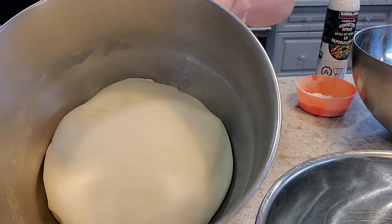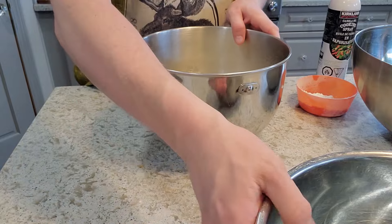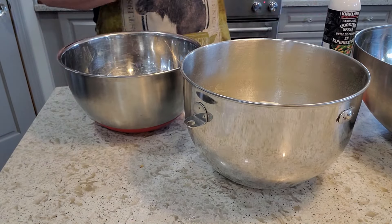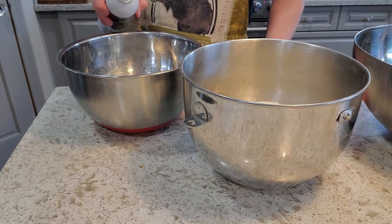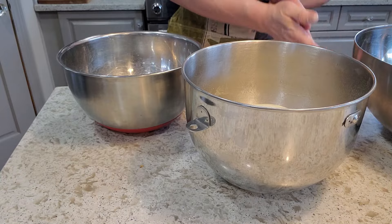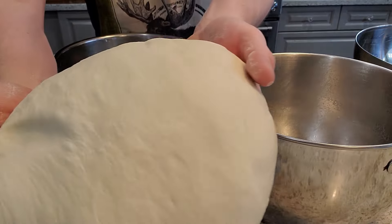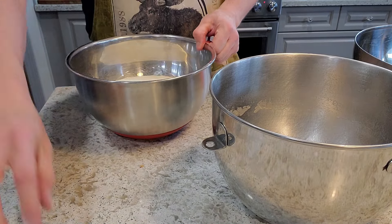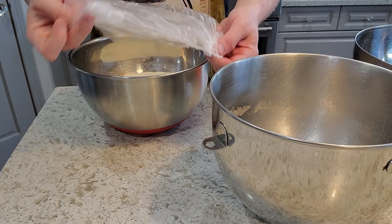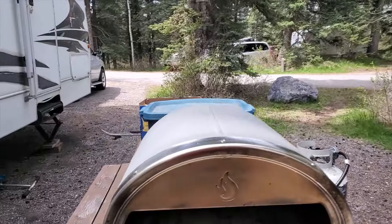After one hour you can see the dough has definitely risen. Normally I let it go about two hours before I mess with it, but because I'm taking this camping and I'm not going to be using it for a couple of days, I'm going to transfer it to a bowl that works a little bit better for transportation. Pull it out — you can see it's a little inflated — get it into this bowl, get the plastic back over top of it, and then pop it into the fridge until we leave.